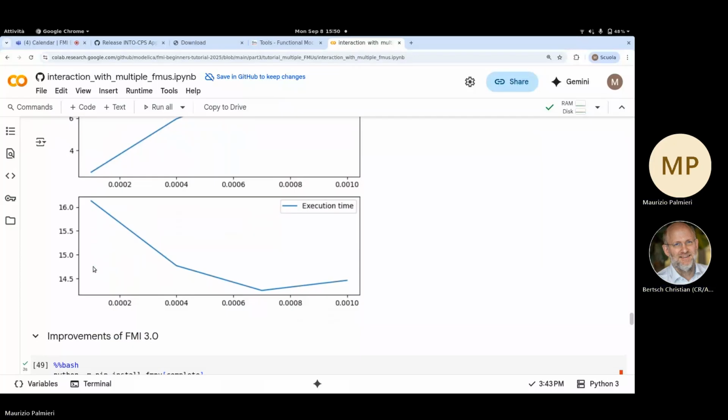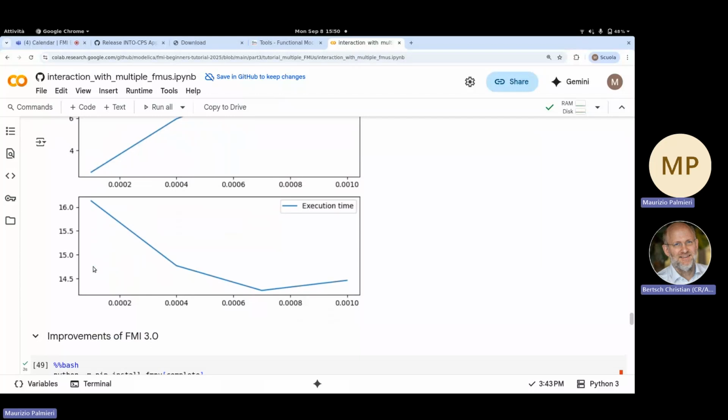So the idea is, how can we win this compromise between error and accuracy? This is part of the research activity on FMI, working on master algorithms to find the optimum step size, and working on adaptive step sizes.